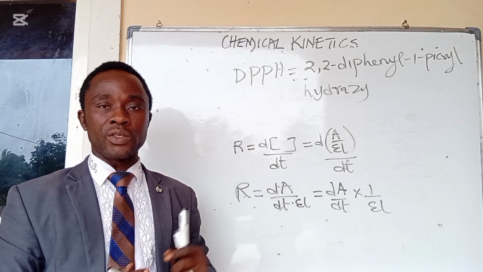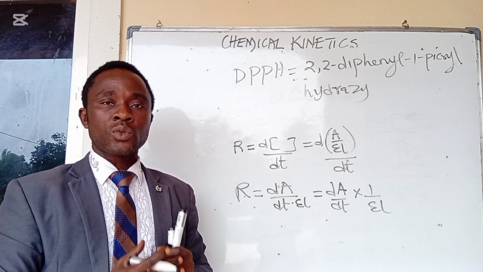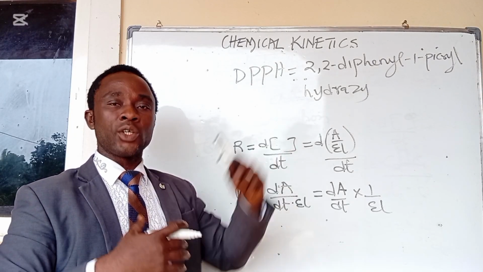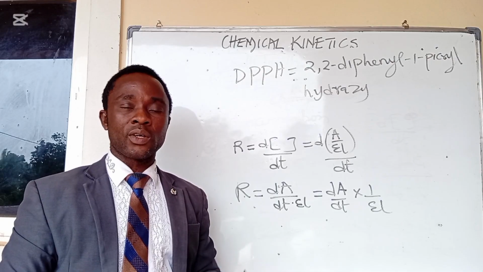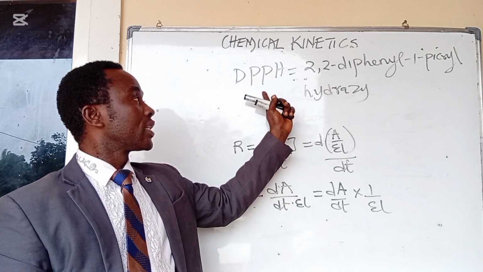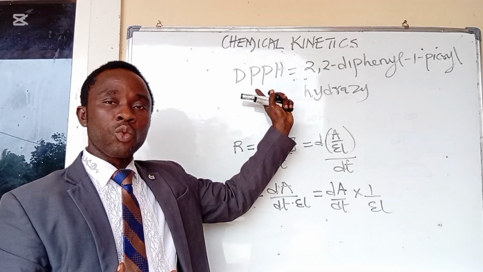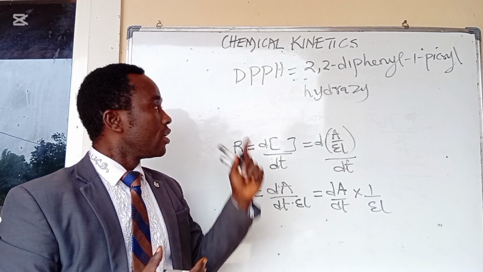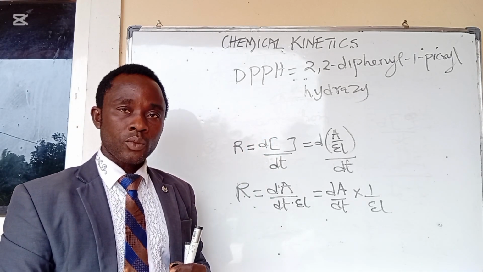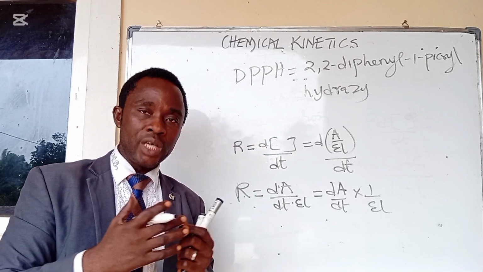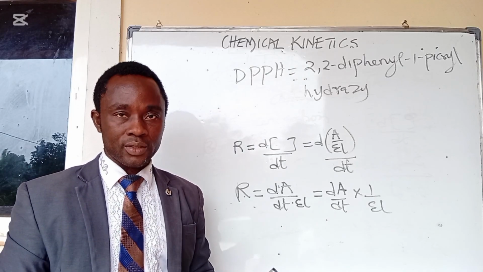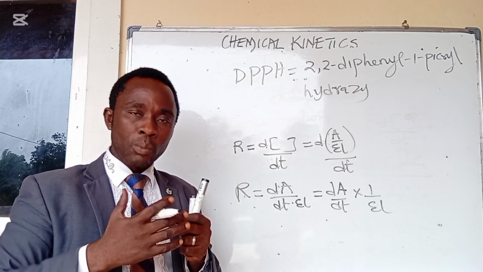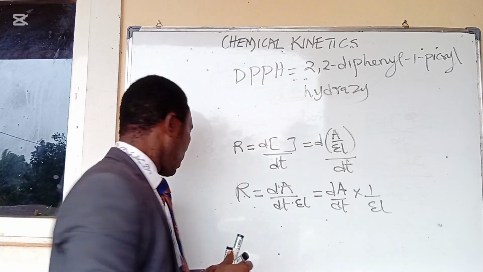When you make the solution of this, the solution becomes purple. Now you can react this stable compound with an antioxidant, for example. An example of an antioxidant is flavonoid. If you react it with an antioxidant, it will donate an electron as it reacts with DPPH. As a result, the color of the DPPH changes from purple to deep yellow to light yellow and to colorless. The more the change in color from deep to light, the smaller the absorbance. So we need to know that.